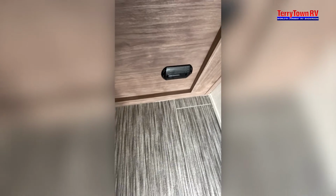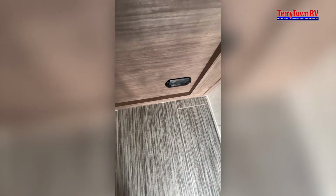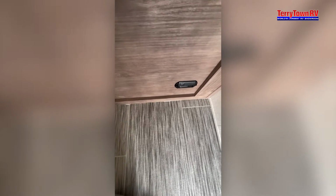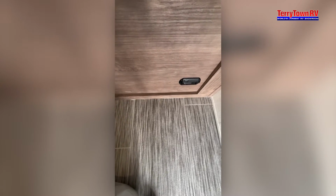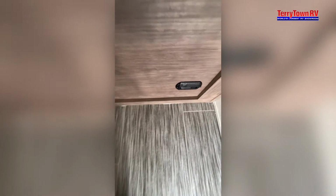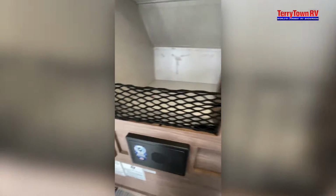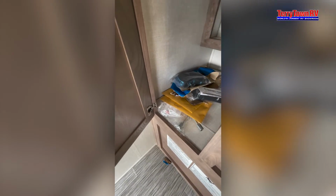Then you got your propane gas and carbon monoxide detector down there. That does draw off your batteries when you're not plugged in. So if you don't want that battery to die, you got to take the negative end off your battery. Even flipping the disconnect is still not going to cut power to this because it's hardwired for safety regulations. Little storage up here. Your compartment here. This has got all your papers in it, information.